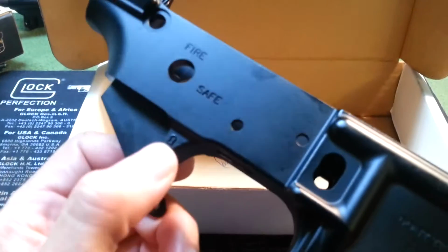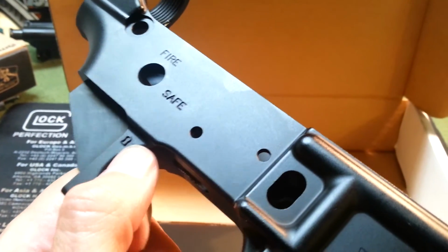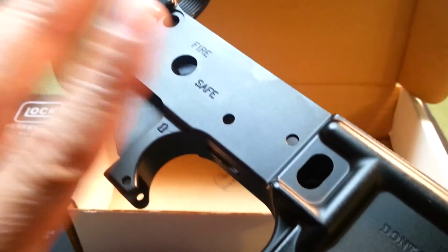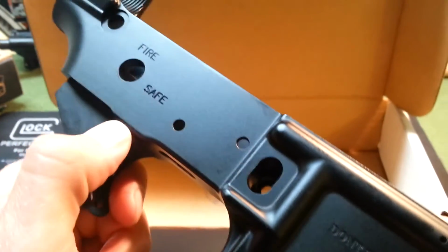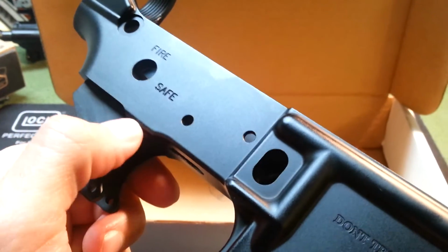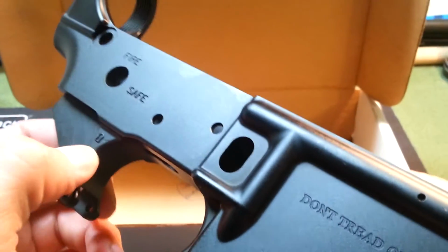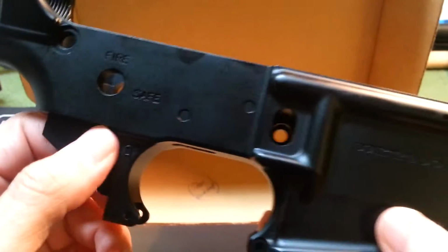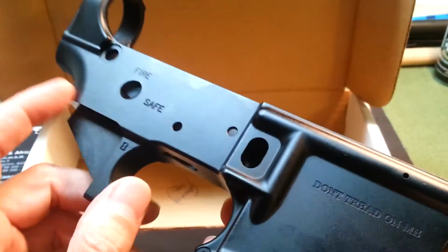This one actually has a mark on it, which I guess a lot of forgers are starting to do now, because people want to know where they're getting their lower from. So there's that mark. I've looked into it trying to figure out where exactly this is from, and I've seen a lot of different things. Some people are saying that this is the same marking that they get on their Colts. I don't know if that's true or not, so I'm not going to get into that.